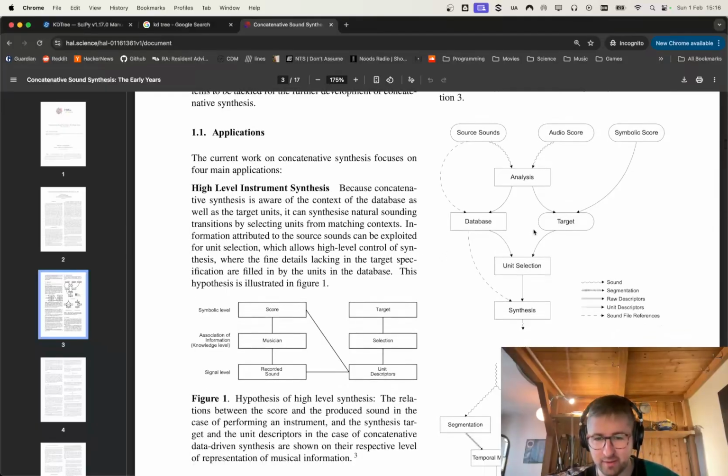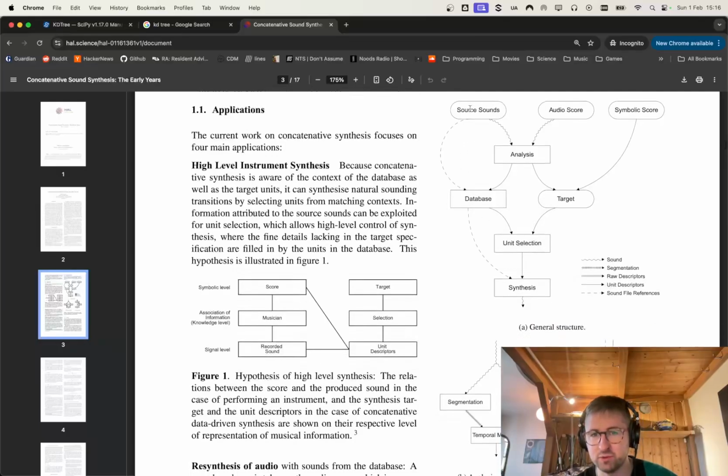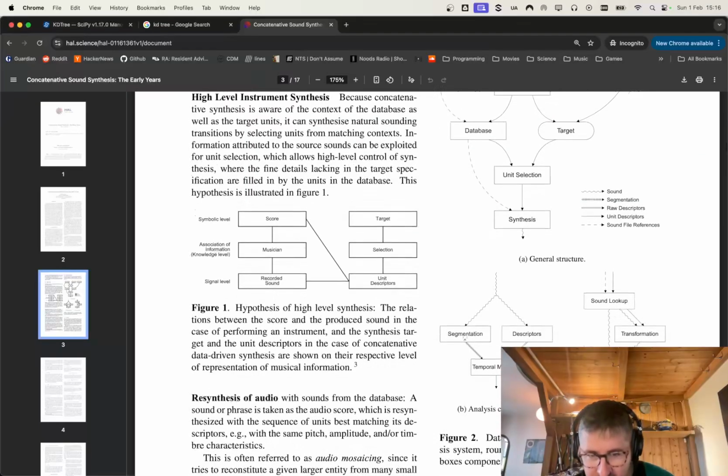When it's doing the analysis of the source sounds, like detecting the pitch and the spectral energy and that kind of thing, what it does as part of that is actually segment the audio. So when you give it a single sample, it will segment that audio, or split it up via different means.